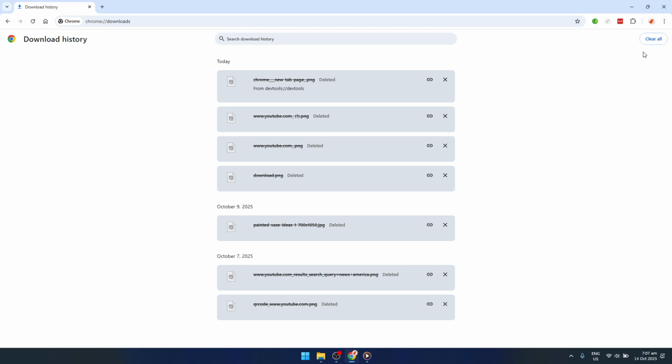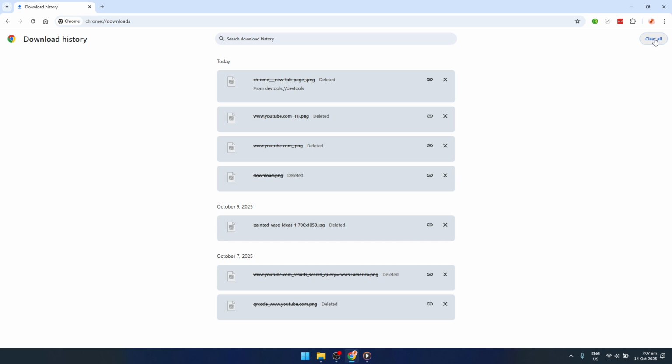In this menu, there are several actions you can take, but for our purpose of clearing the download history, you'll want to look for and select the option labeled Clear All. It's a straightforward action, but very effective. Selecting Clear All will do exactly as it suggests. It will clear the list of all the downloads that have been cataloged by Chrome.